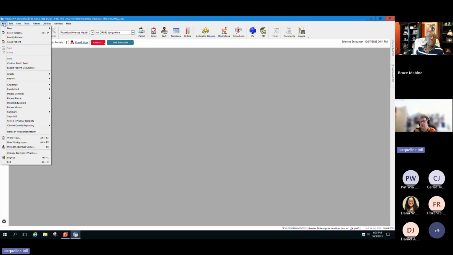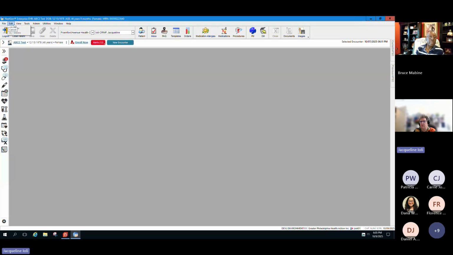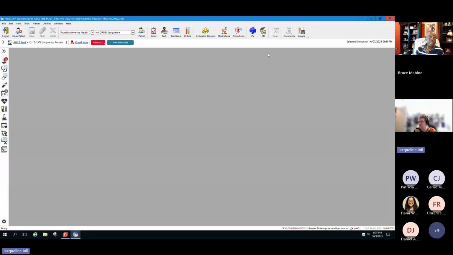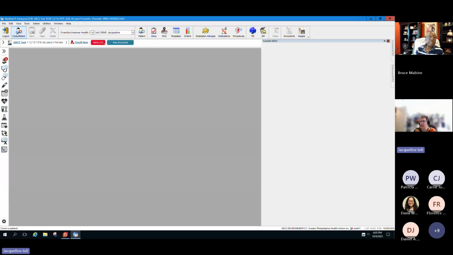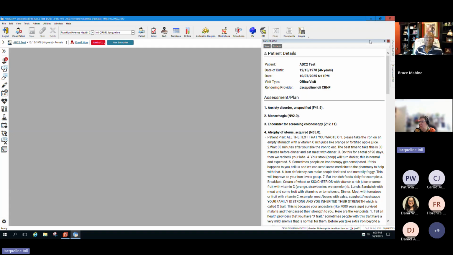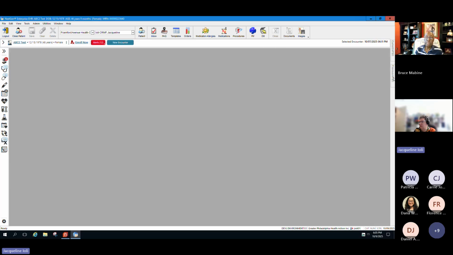See this file menu? No different. See the edit menu? No different. The view button, the one little box you want to check is this. Something disappeared over here. It's called the ASPO tool view bar. And what that is, ASPO stands for Assessment Plan Subjective Objective. And you can watch your note build in this current one. There you go. That's how you can watch it build. You can also see the previous note, except there is no previous note because it's a test patient.